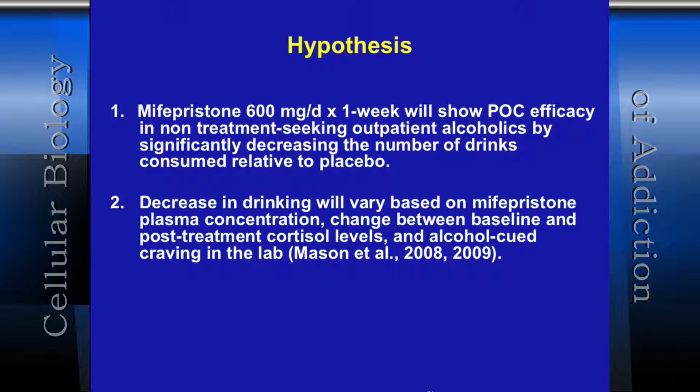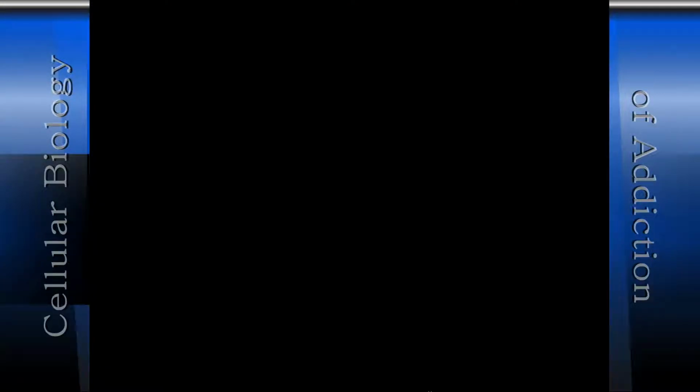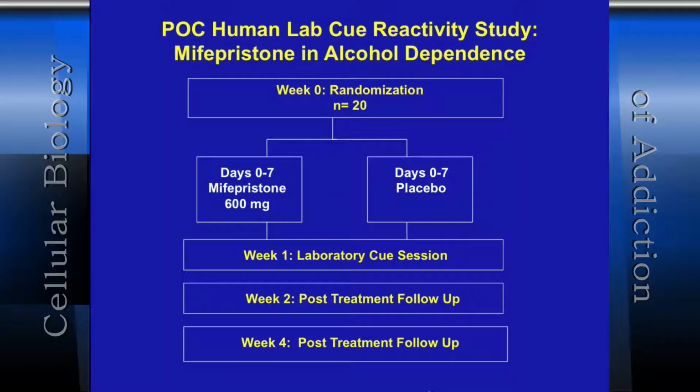So we gave the 600 milligrams for a week and did the Q session on the last day of dosing, but then we also extended our follow-up period to 1 month off drug to see if the effects on craving would translate into effects on drinking when they were out in the real world.